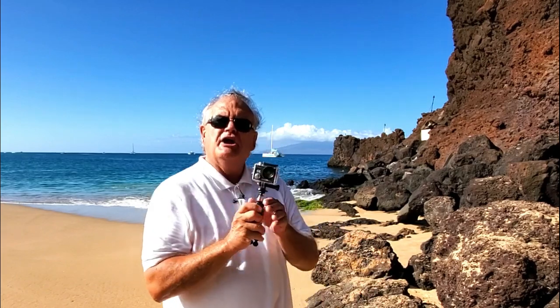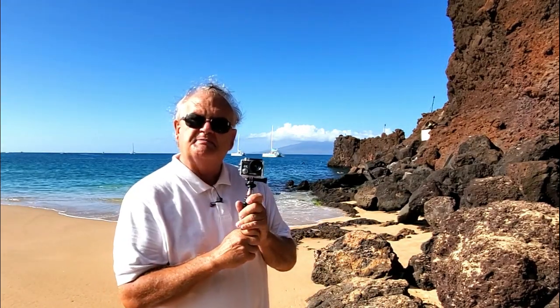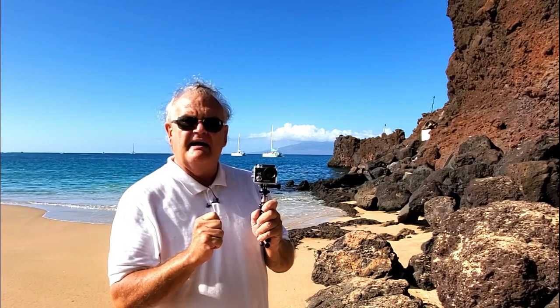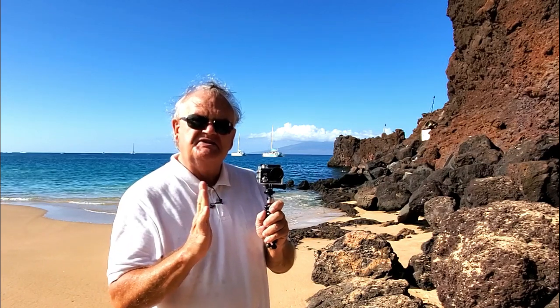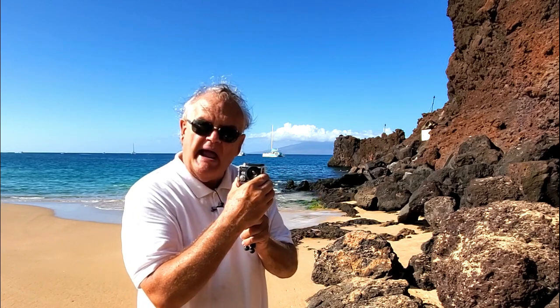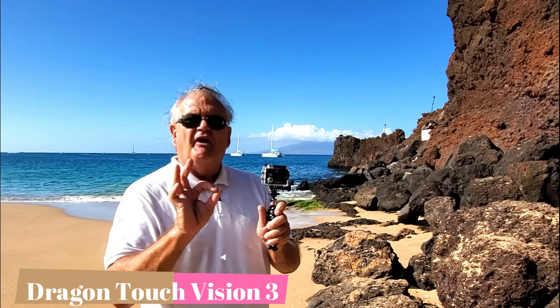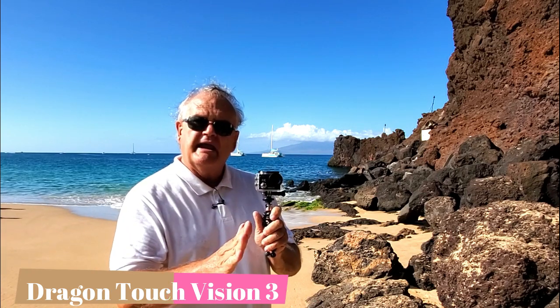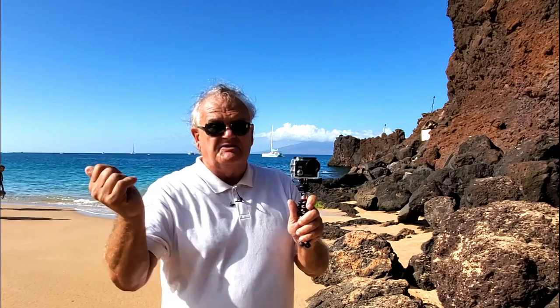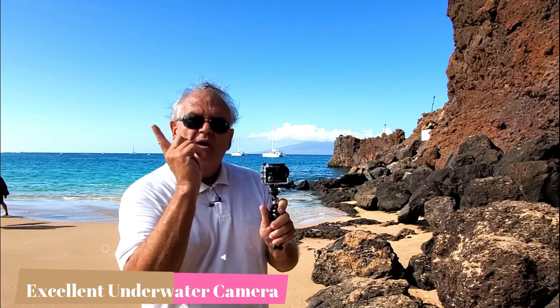Folks, before I go, I wanna show you this camera. As you know, I have spent the last month, month and a half, with about five or six different underwater cameras. Let me tell you, this Dragon Touch Vision 3 is by far the best underwater camera. Shoots some pretty good videos outside here that I'll show you. This camera is excellent and it's only $40. Let me show you the page where I bought it on Amazon.